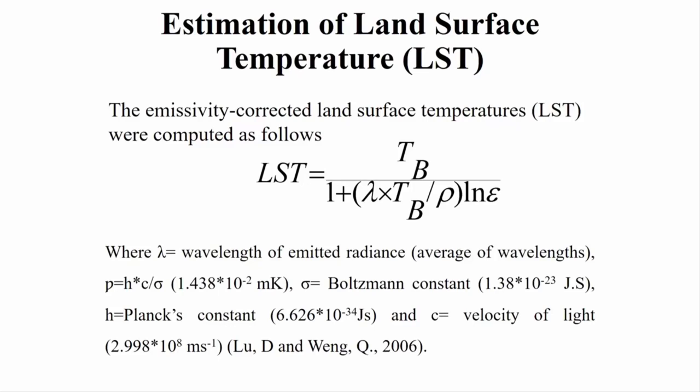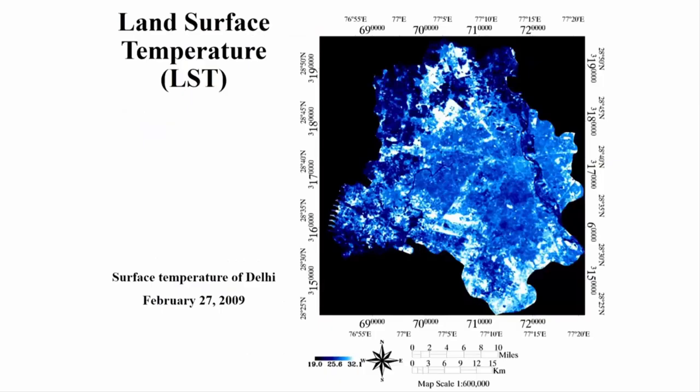Here, as we have talked about, LST represents the land surface temperature, TB represents the at-sensor brightness temperature, or the radiant temperature, and λ is the wavelength of the particular band. Here ρ is basically h multiplied by c divided by σ, where σ is the Boltzmann constant, h is Planck's constant, and c is the velocity of light. So ρ is also a constant value, and the emissivity of the surface you will have to measure with the help of the given approaches.